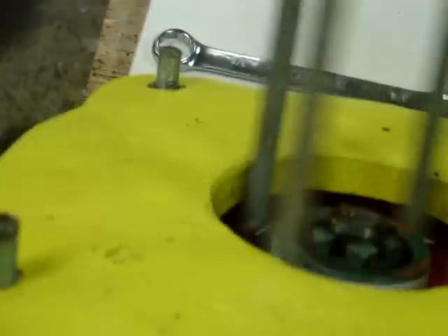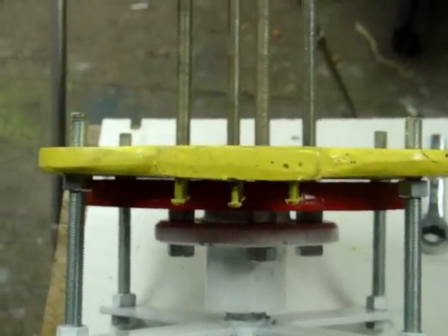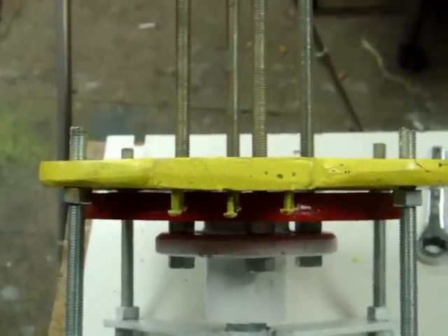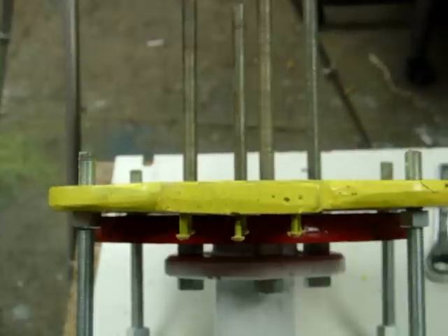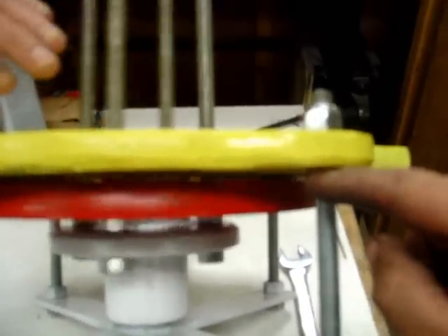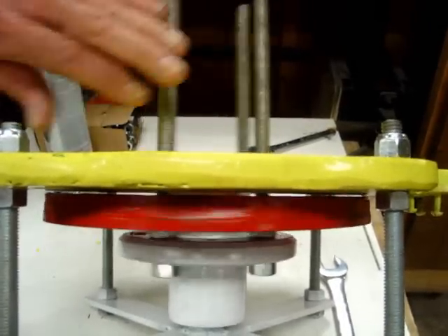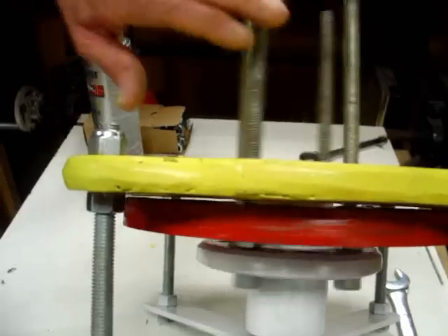I'll get a close up on it when I'm finished. That is super close. And axial flux is one of the only alternators that you can adjust the gap on. Notice I got the screws right there — there's the rotor, and there's my gap. Not much of a gap, but you can see it turn. There's light between all of it. I got about a sixteenth of a gap. I'm going to bring it up — looking at almost an eighth of an inch gap over here, and just a little bit more than an eighth of an inch gap right here. It's kind of hard to get it to show in the camera. You can see it all the way across. Spins nicely.